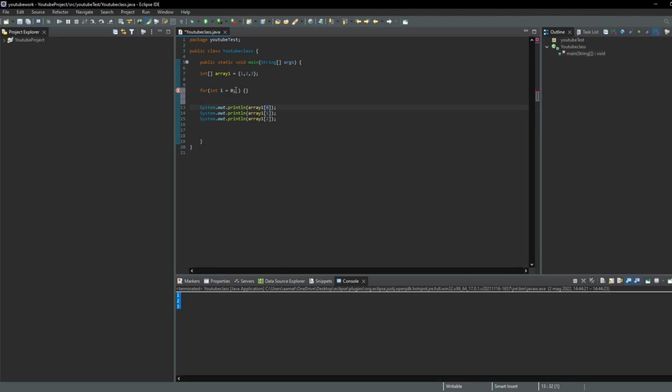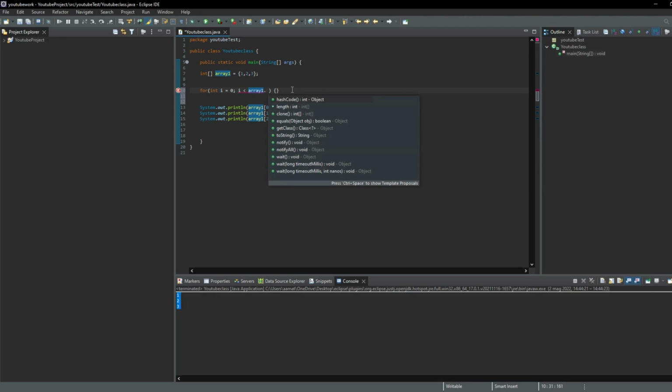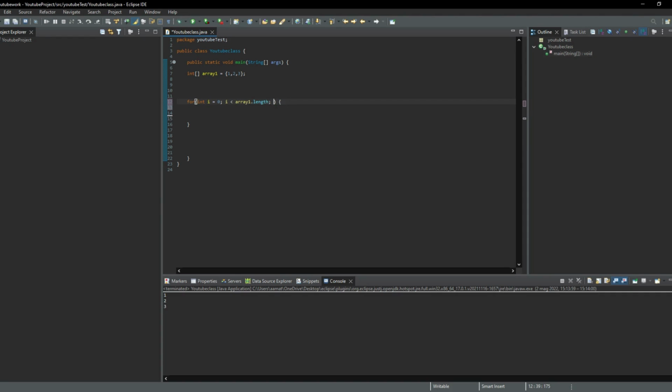Okay, so now let's say that we want to execute the for loop until the loop reaches the last element of our array. How can we do this? We can say i less than array1.length, and here we have to write the increment that we want to do at our i, and here we have to write the statement that we want to execute at each iteration.